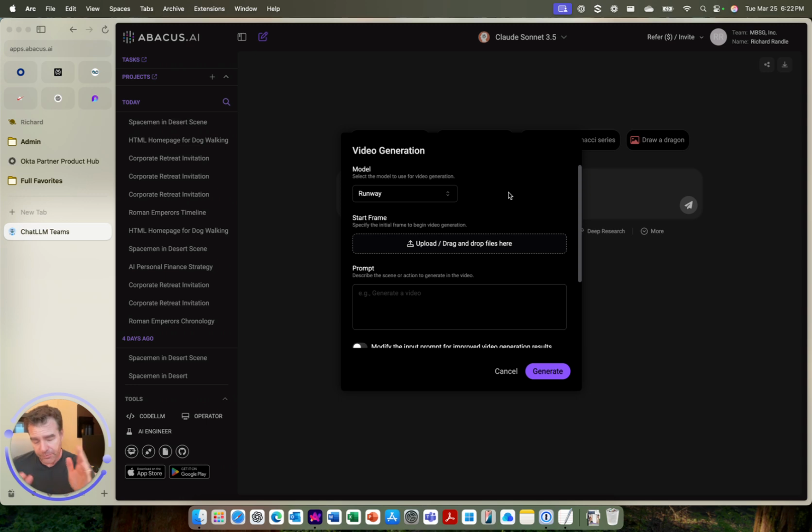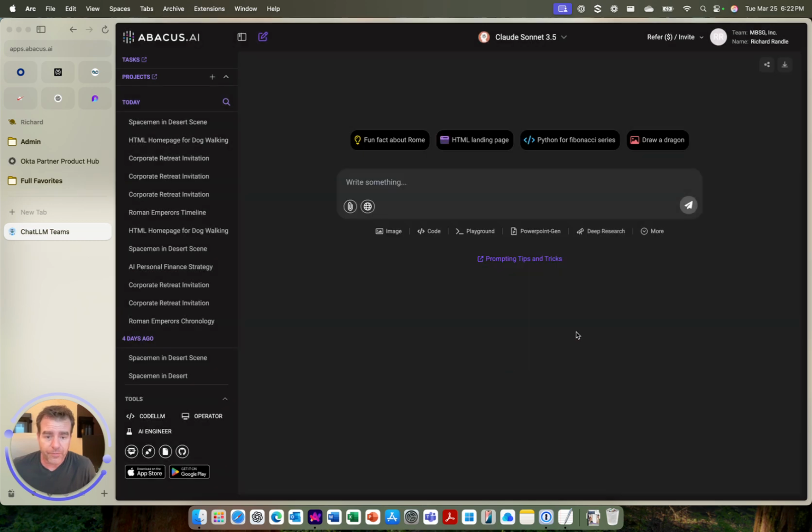Now, again, we do mostly enterprise AI, so it's not a thing that we do all the time, but you're getting that with this tool. So anyway, it can also make PowerPoints. Their deep research is good. I still like for deep research the native ChatGPT. It does the code, does the imaging, and it does a couple of other things that I am going to show in a further video.